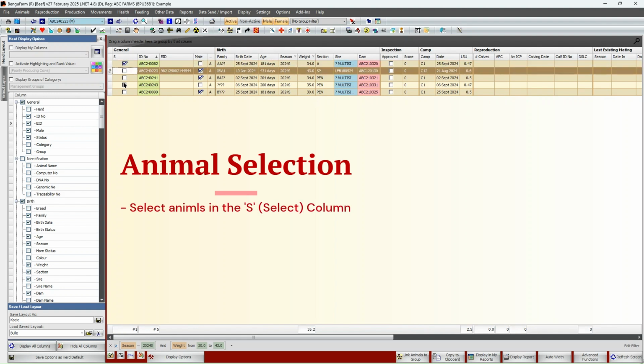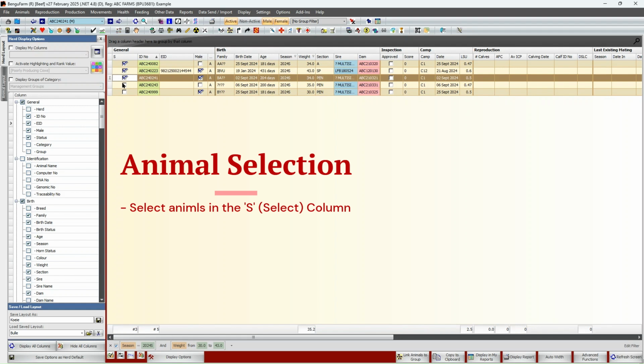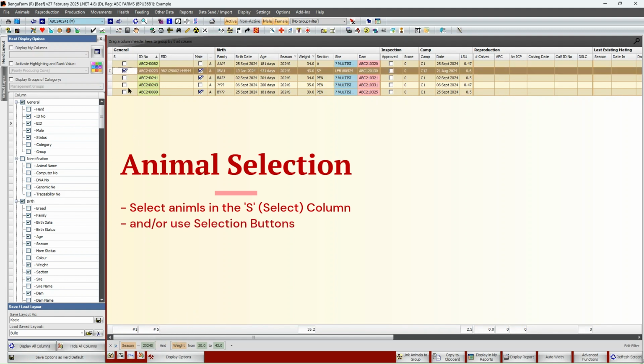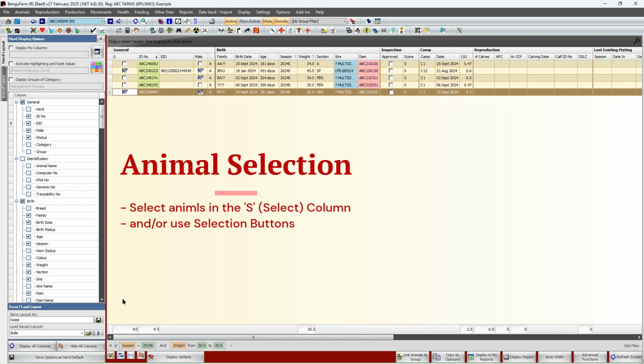And I can go and select these animals. You can also use your selection buttons here. Select all of them, select none, or select between. Select between the first and the last one in your range, and you use the select between button to swap your selection. But let's say we want to select all of them.